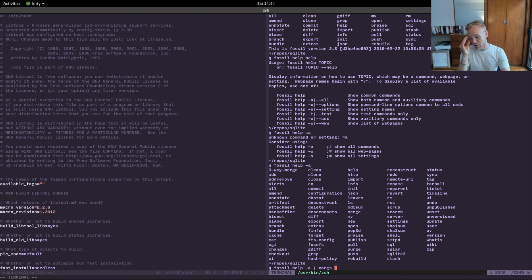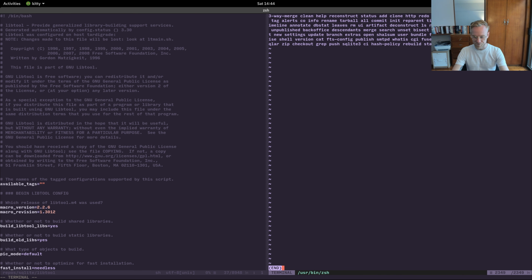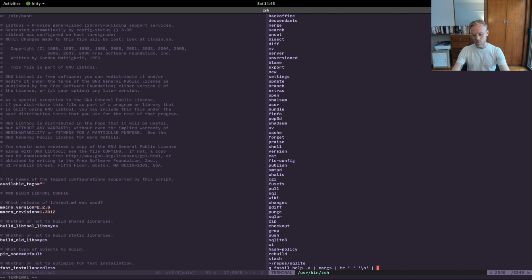Cool thing about Xargs is that if you run it without any commands, it does this fantastic parsing thing with white space. And then all you have to do is type that into less. Oh, come on. But what do I want to do? I want to not type that into less. I want to tr anything that's a space into a new line. Yep, there you go. And then I want to take that and type it into less.